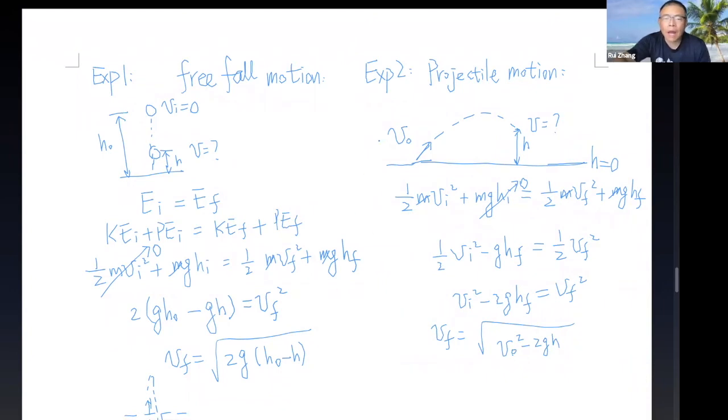So I hope with this example you now kind of trust me, right? See, this is really simple, compared to what you did for 2D problems in chapter 3. You agree? No more components, no more constant acceleration formulas, just simple setup. One equation, energy conservation, you got the answer. Do you like it? Okay. So that's the answer for this one.